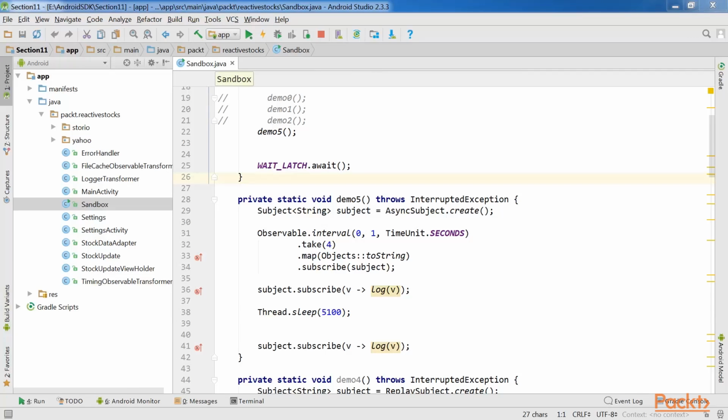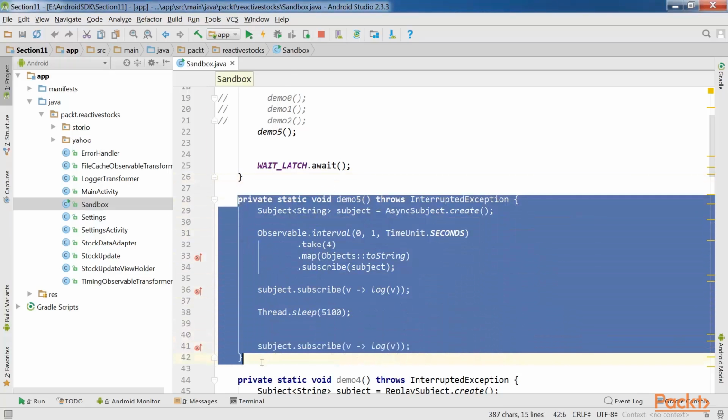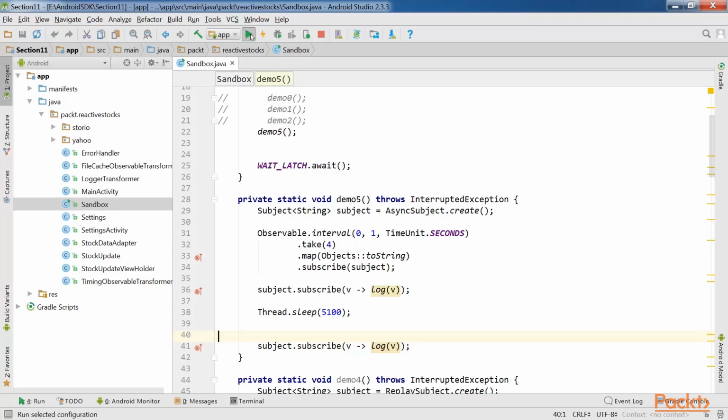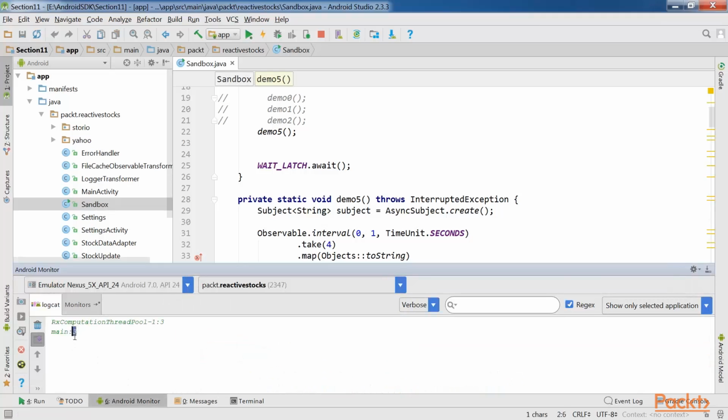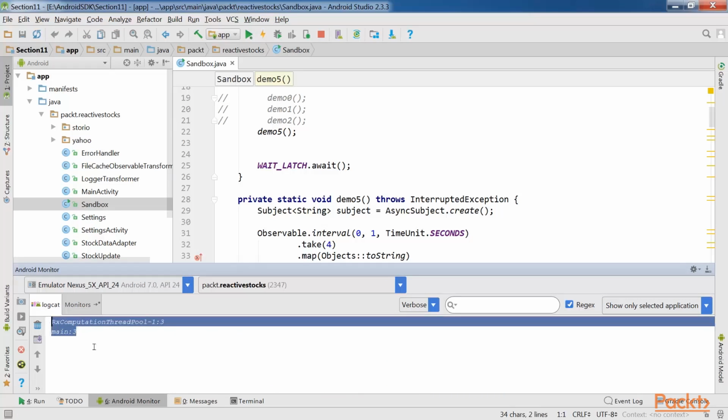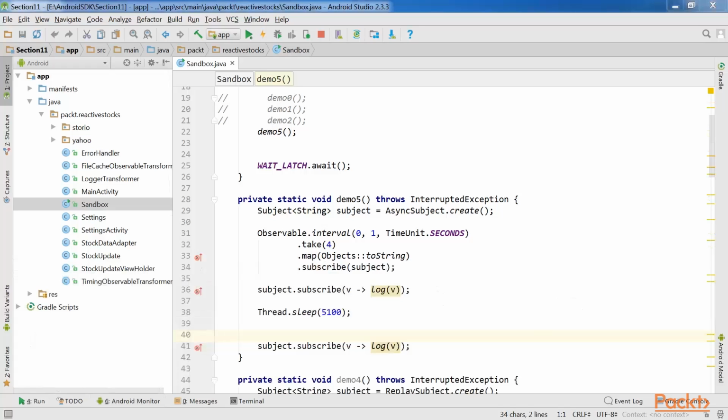Let's now consider that we subscribe twice to AsyncSubject as shown here. When we run the code, we'll get this result because the second subscription basically completed immediately and returned the last stored value in the AsyncSubject. Developers will find AsyncSubject useful in places they need to wait for a background operation to complete, and then use and reuse that value in the future.